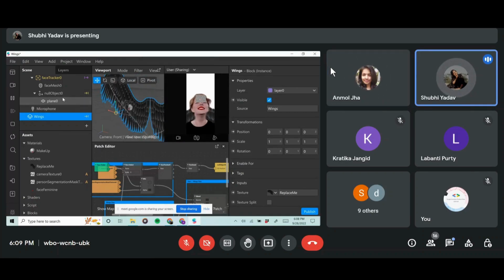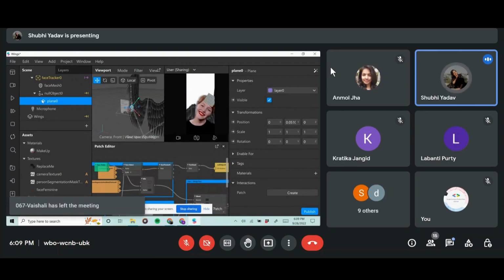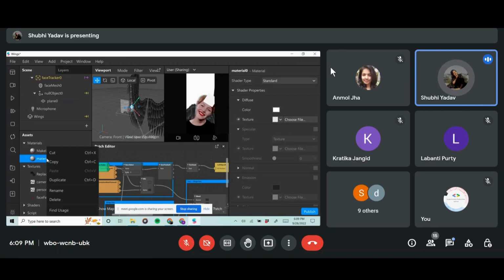Okay, now we move the plane a little upwards, so it's on the forehead. And now we need to add a headpiece to this texture, to this plane. So we'll create a new material for this and rename it to headpiece.